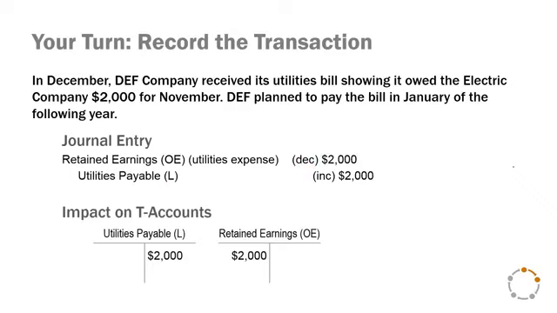Let's post these to the T accounts. The left side to retained earnings is posted on the left side of the retained earnings T account, and the right side entry to utilities payable is posted on the right side of the utilities payable liability account. Okay, we've recorded a lot of transactions related to revenues and expenses. I've eaten plenty of broccoli. I think we'll stop at the moment and take a break.